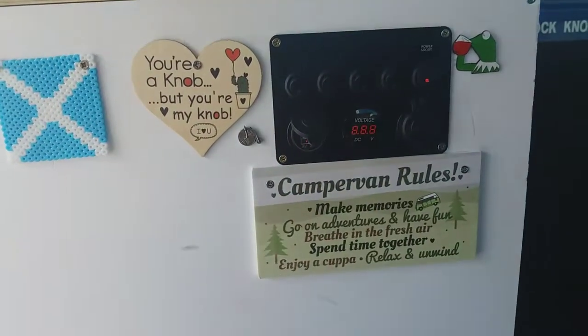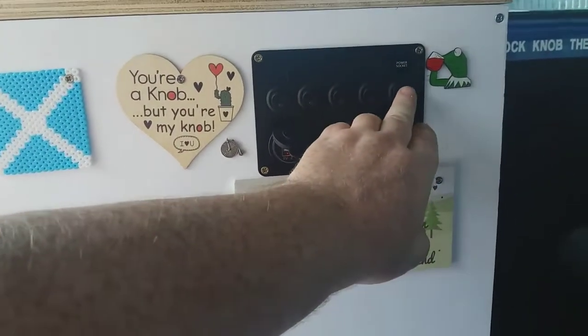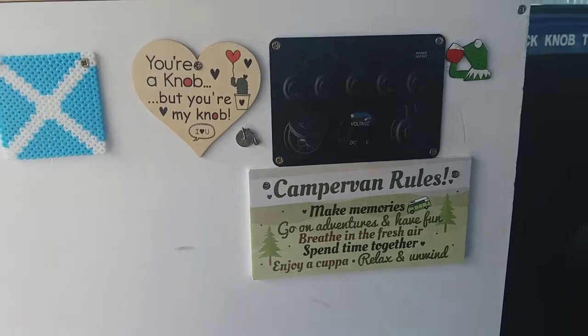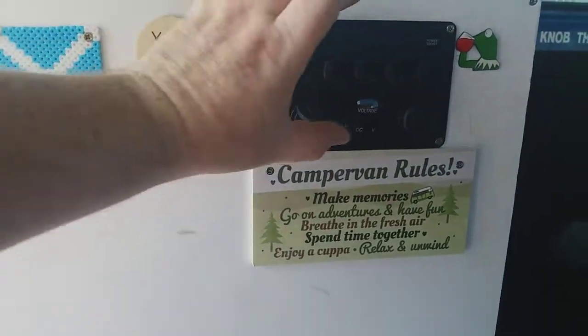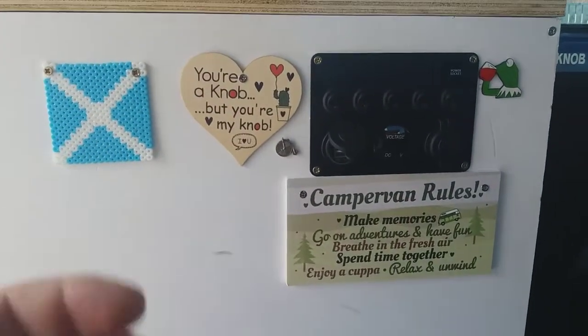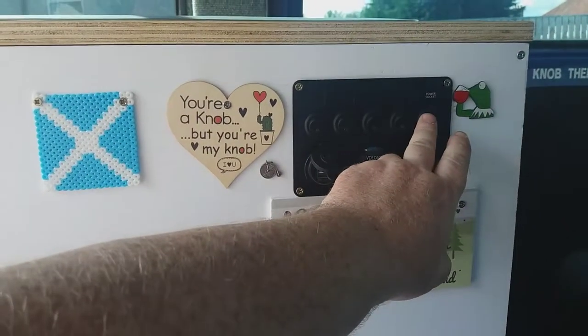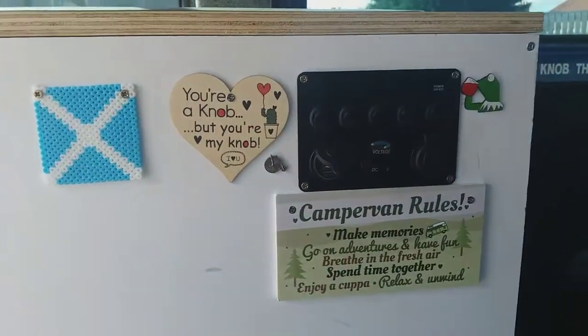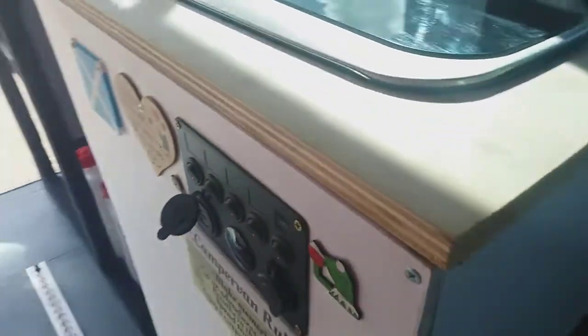I saw this on another YouTuber's video — you need to be able to charge my battery if I've been plugged in and on. On my last van I didn't have the power switched, so this unit was lit up the whole time. I saw on another YouTube video somebody else doing some wiring, and they had it on the first switch to that side, and I thought that's a brilliant idea — because then you can just have it turned off. So last weekend when I was away, I had the fridge all running.